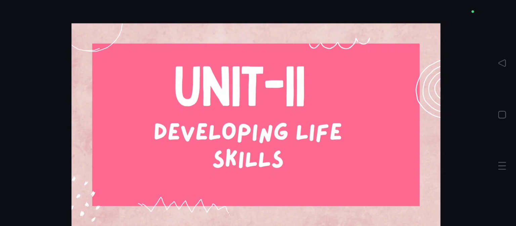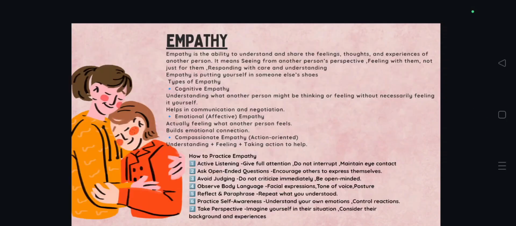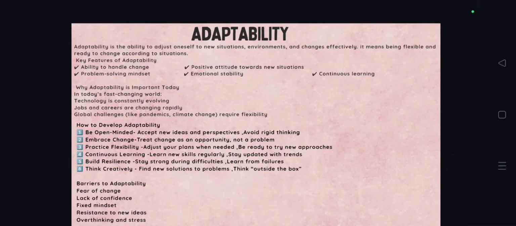So basically this unit was all about how we can develop new skills, life skills, abilities that will help us grow in life and handle difficulties. First was empathy, which means understanding the emotions of others, stepping into another person's shoes and feeling what they might be feeling. And there's a difference between empathy and sympathy. Next is adaptability. It means adapting to new situations and environments, and it's important in today's world because the world we live in today is not the world we lived in 10 years ago, and it's not the world we'll live in in the future. It's changing constantly, and we have to learn to adapt in this fast changing world.